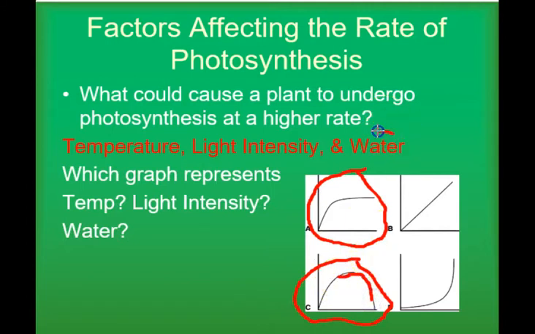So I can see how this water one could be graph A or C, and that's one of the debates I had with some of my colleagues, trying to figure out what effect increased water has. Well, if it's an aquatic plant, it really doesn't have as much effect as if it's a tree that lives in the soil. So those are the three things that can affect the rate of photosynthesis: temperature, light, and water. You're going to be asked a similar question to this tomorrow, to match up these particular graphs with which one represents what.